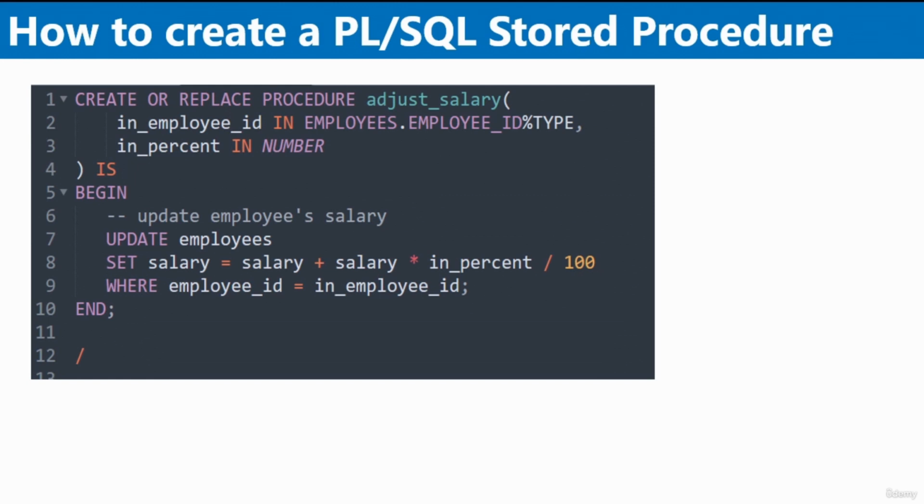The procedure will adjust the salary of a particular employee specified in the in_employee_id by a given percentage in_percentage. In the procedure body, I'm using the UPDATE statement to update the salary information.